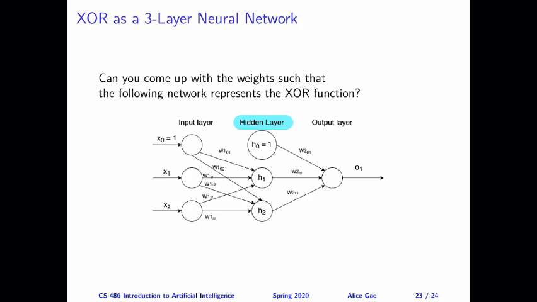In the main lecture videos, I already discussed how we can use a perceptron or a single-layer neural network to represent some simple logical functions like AND, OR, AND NOT, and so on. So it turns out this question is not super difficult because all you need to do is take the XOR function and break it down into an expression which only involve the logical functions we already know how to represent.